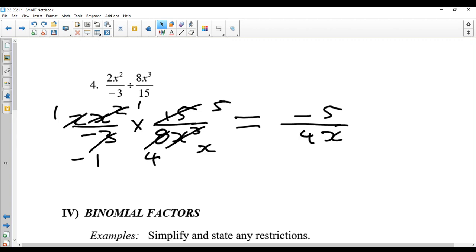Yes. We could have done that. We could have said the same base of x, so that's minus the exponents, which gives, in this case, x to the minus 1. But in a sense, that's what we have because the x is on the bottom. So it's really like saying x to the minus 1. Okay? I think you're not convinced.